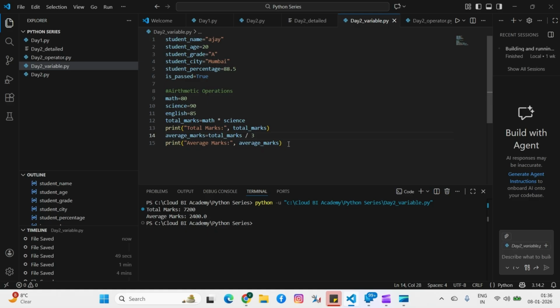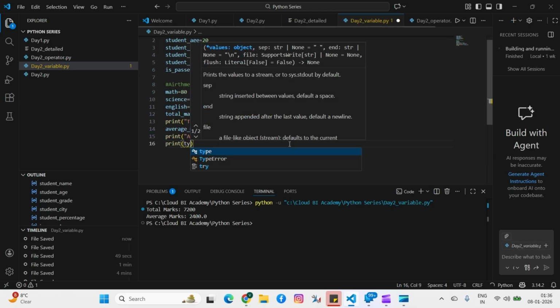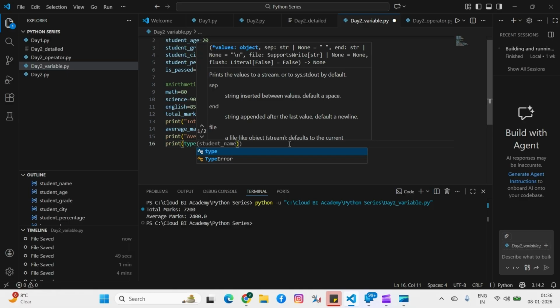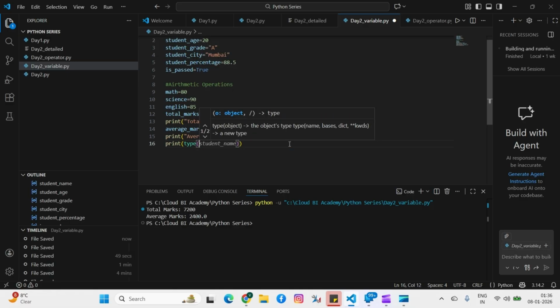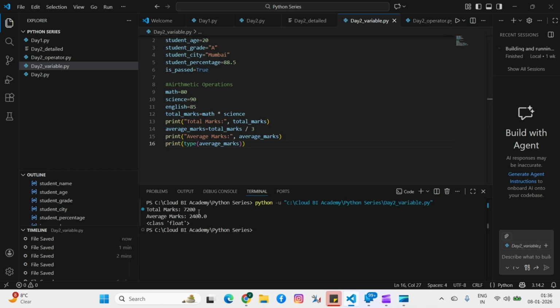If you want to check that, print type. So here you can see this is a float value we are getting. Okay. Now we can understand more with a few examples.